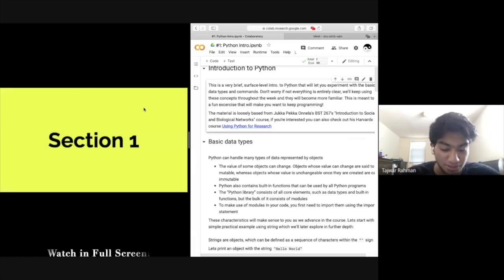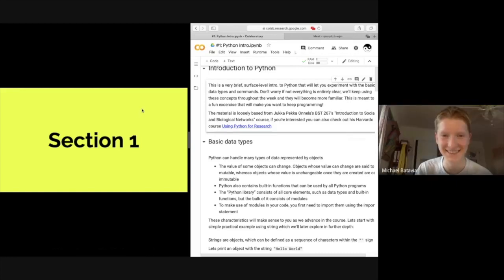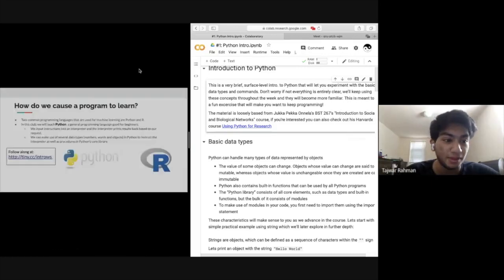So we broke this lesson into a bunch of sections. Obviously we're going to start off with section 1, Intro to Python. So how do we cause a program to learn? There's two common programming languages that are used for machine learning, which are Python and R. We're going to be focusing on Python in this club, which is a good language for beginners.